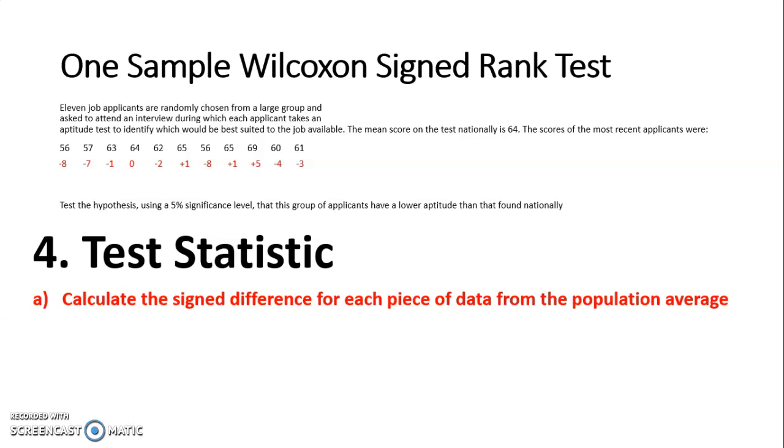So the second step, step B, is to rank those differences from closest to 0. Now because we are looking to see if values are above or below my national average, the value that I have of 64, if I can highlight that with my mouse here, which gave me a difference of 0, is a piece of data that I cannot use. So I have to discount that. I can't give that a rank. Because if I'm comparing if things are more or less, then an actual value of 0 is not positive or negative, so I cannot include that in my data set.